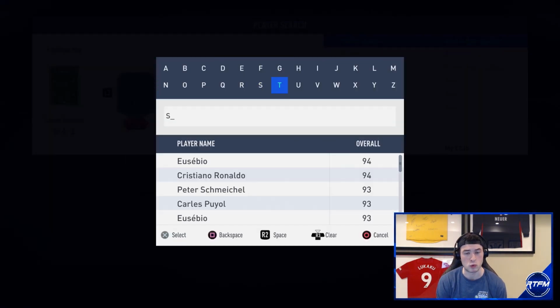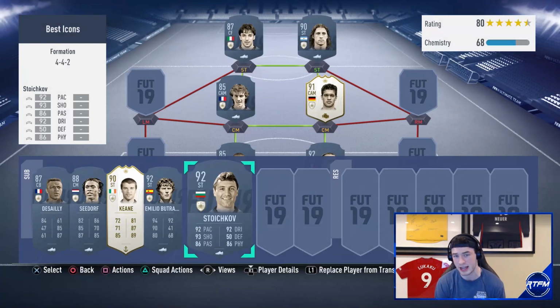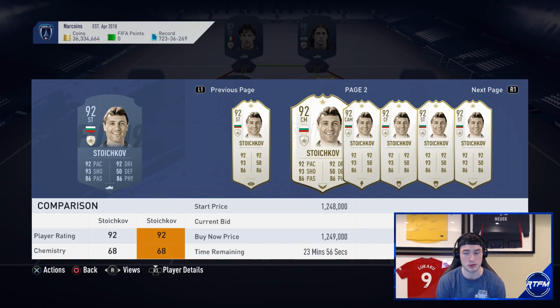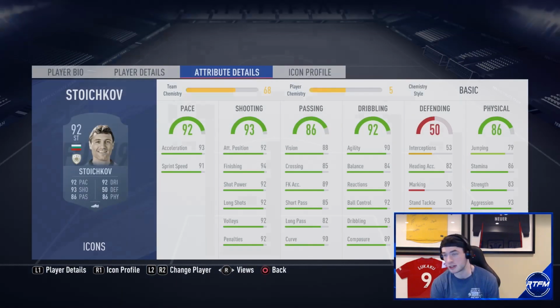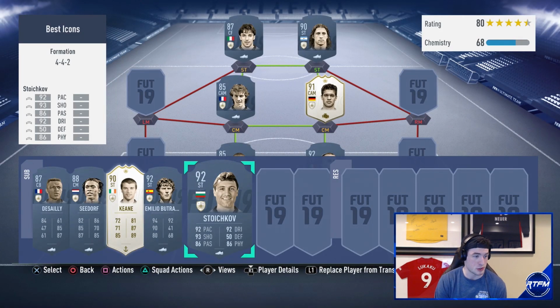A card that I am weirdly not a fan of, but get really torched whenever I play is Stoichkov. Every time I play against this card, it destroys me. He's about 1.2 mil. I don't know what is good with this card because I don't really like 3-star weak foot icons, but every single time that I play against this card, he destroys me. So I can't skip him on this video today.